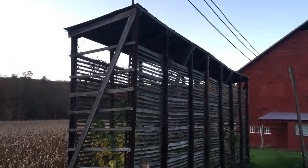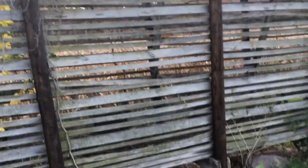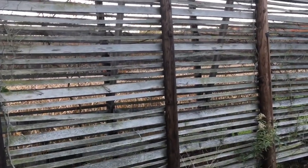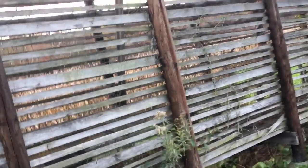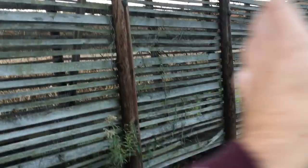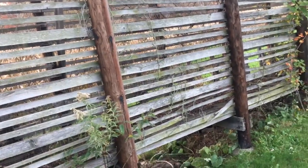That's just a quick video on this old corn crib and how they used to store their grain back in the 50s, 60s, 70s and up through the 80s. I do like the metal round ones, and there aren't that many of those around in this area — I don't know if they just didn't have a dealer selling them at the time or if there just wasn't much interest. There are a lot of these wooden ones, and especially popular are the type that have corn on either side with a center drive-through and roof slots that used to open up to fill from the roof.